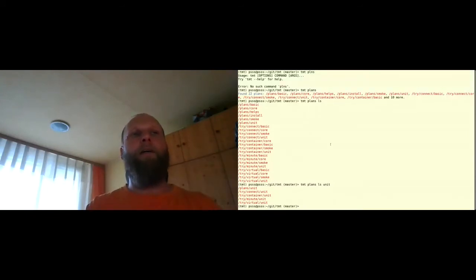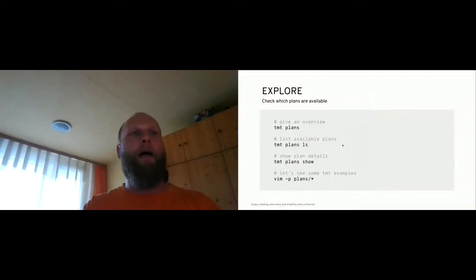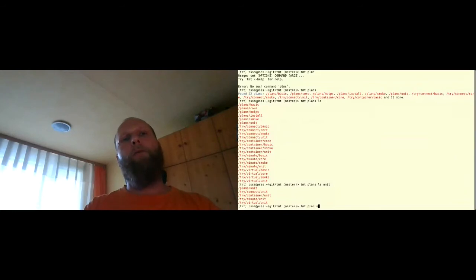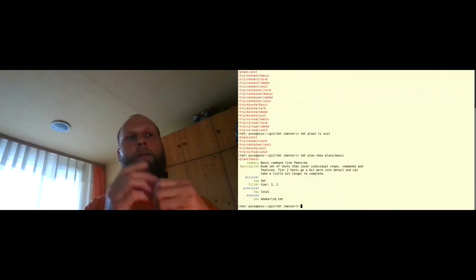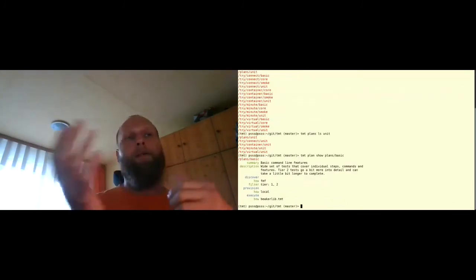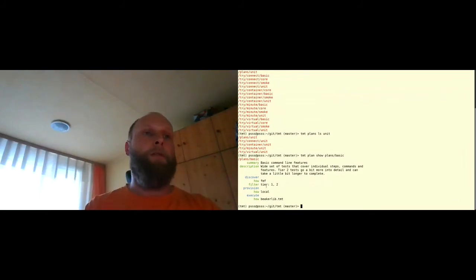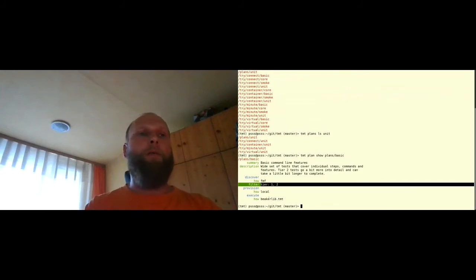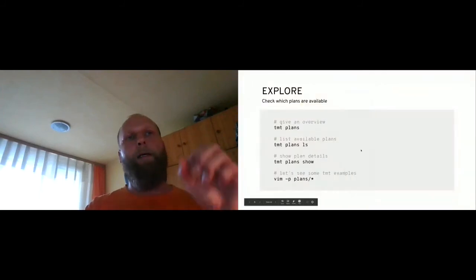So the tests are run in a different environment thanks to the fmf hierarchy features and symlinks. But this is a little bit too advanced for a quick introduction. And tmt plan show gives you some more info. So let's say for the plan basic, what is in it? So this is testing basic command line features. There's some description. There is some filter. So it filters available tests and picks only tier one and tier two tests. And it's executed because these are basic CLI tests. So it's executed as a basic CLI. tmt plan show I've just shown.